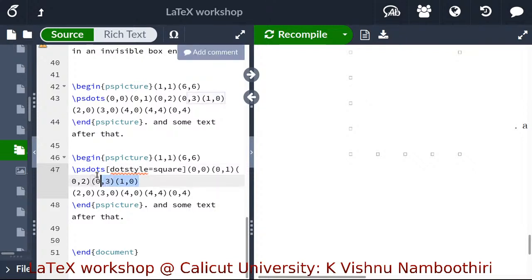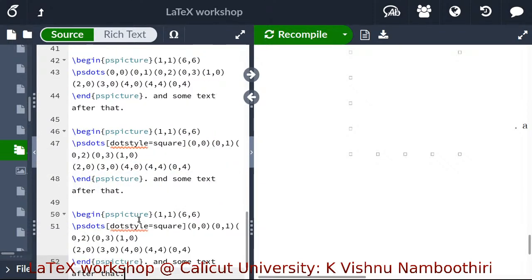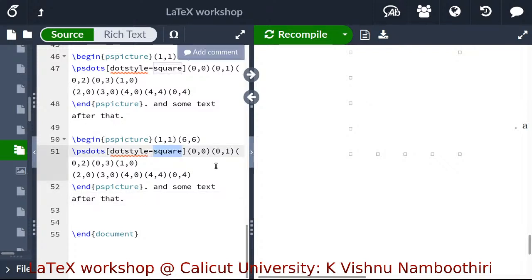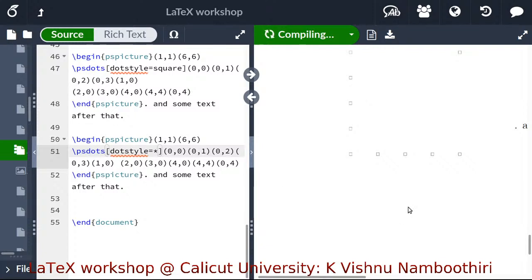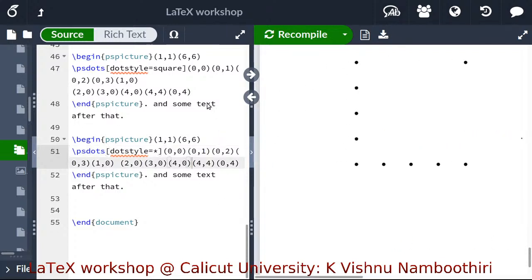There are various dot styles possible. Oh, it's not coming.